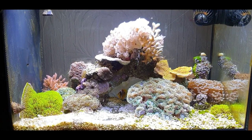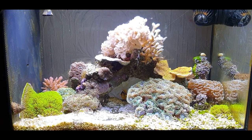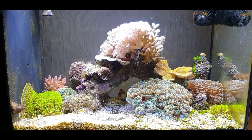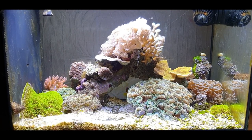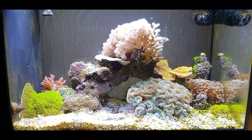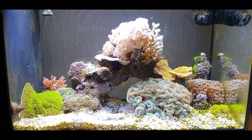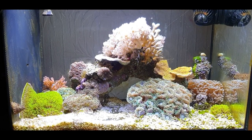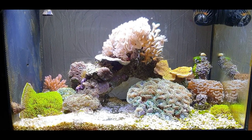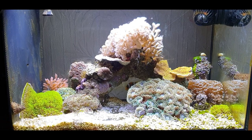Thing is with peppermint shrimps is you hardly ever see them. They're always stuck under somewhere. They're more of a nocturnal species. They like to come out when the lights go off and root around, but they do a great job in there. I can't put one in this tank with these Clarkies because she's very big and very aggressive, and this is her territory now. So if I put any shrimps in there now, she'd kill them. So I'm going to have to get in there with the old Joe's Juice, I think, and get rid of them that way.